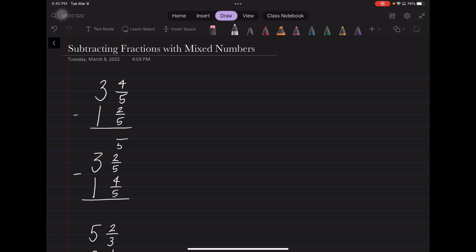Like when subtracting, I keep the denominator. I subtract 4 minus 2 as 2, which I can do, and then 3 minus 1, I subtract the mixed numbers, as 2, and I'm finished.